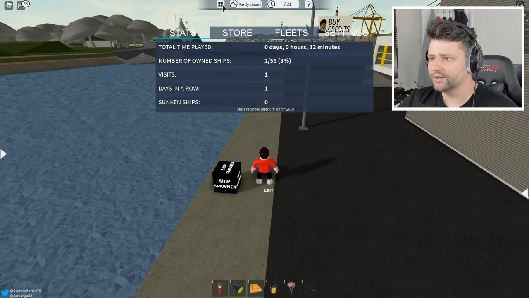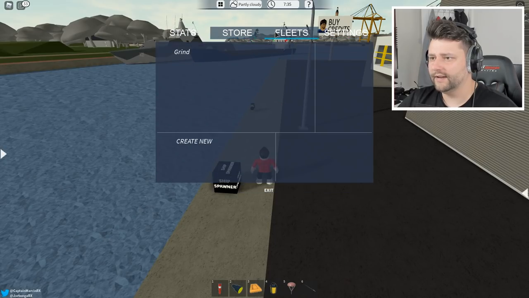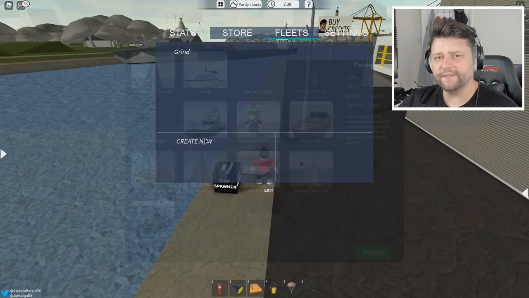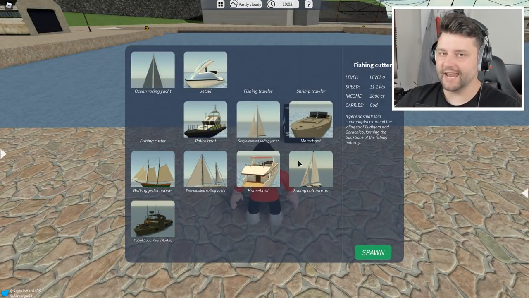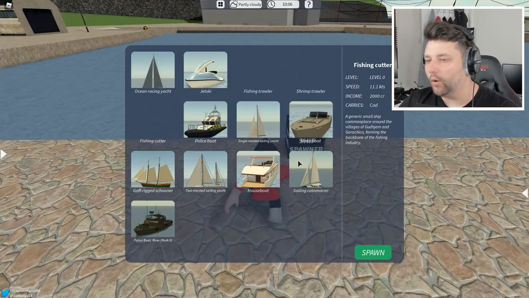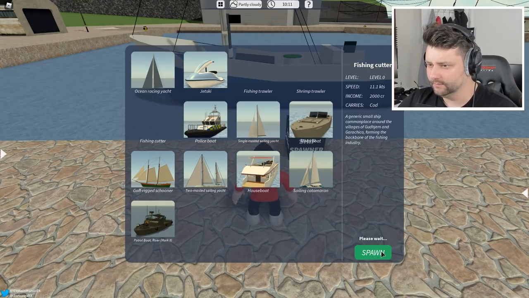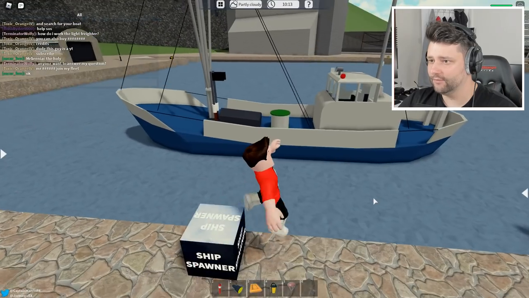How do I go back to the menu? Settings. No, store. Fleets. What's all this? Create a new... I've got to figure this out. Got a new place in it. I feel like different locations get different kinds of spawns, if that makes sense. You spawn different types of boats, but I've got a fishing cutter here, which I can spawn, which is right here, right now.